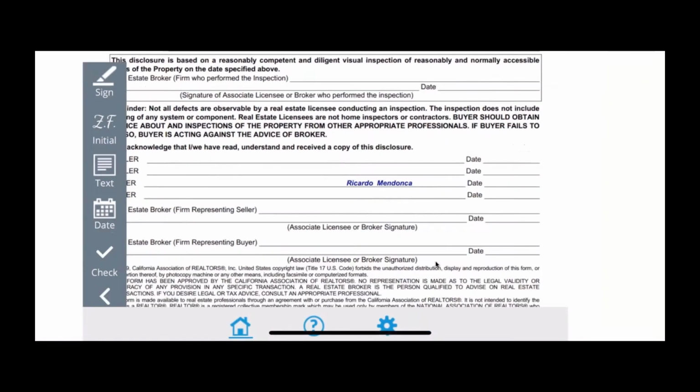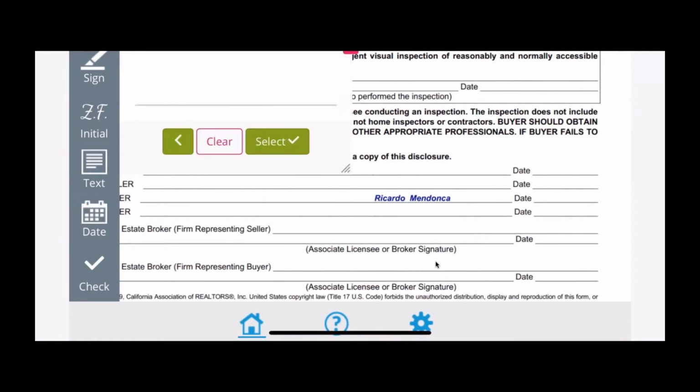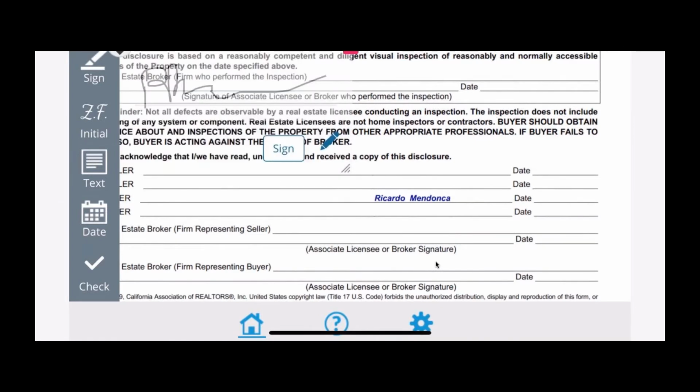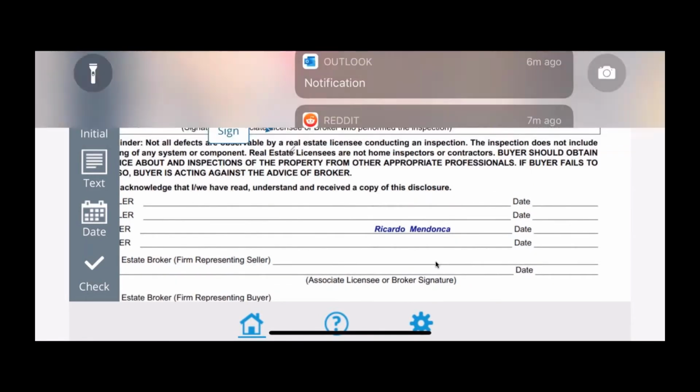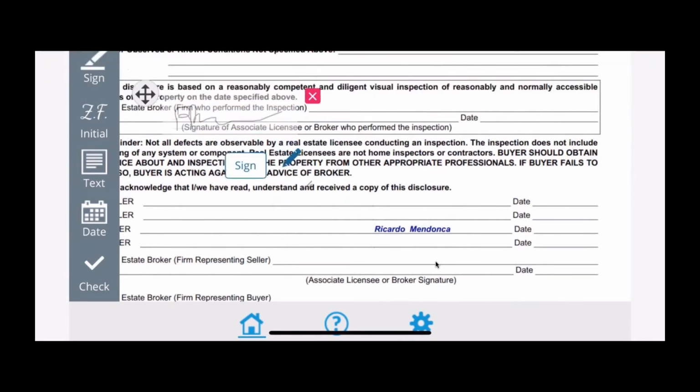So I'm going to click on sign. Ricardo's going to sign his name. A little shrink a dink. Grab that. There you go. Move his signature into place. Sign, boom. We're going to add a date.